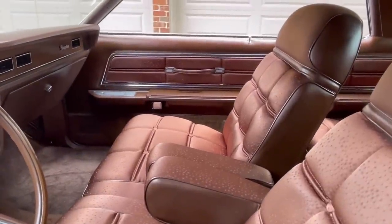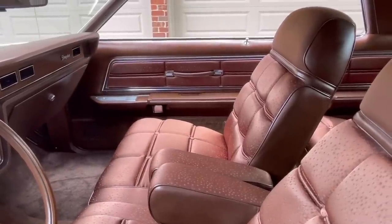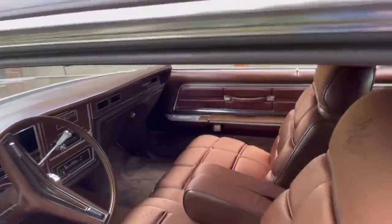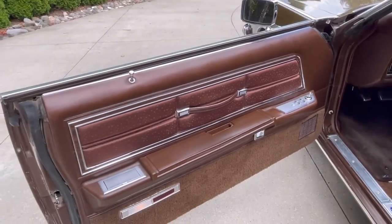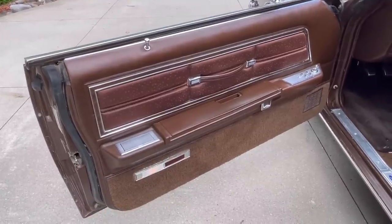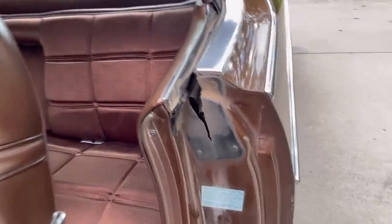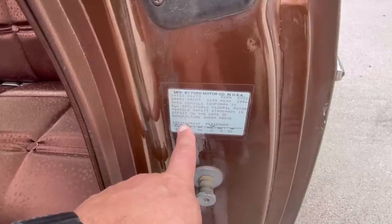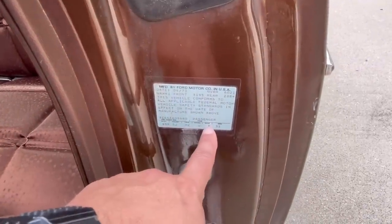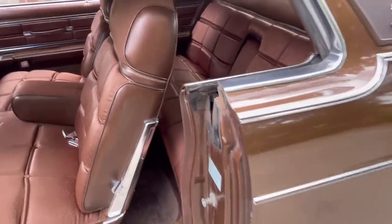This is a one-year-only door panel. In '74 they would revise it with more of a standard handle and different design. '71s and '72s are different as well. They did go to a little bit of hard plastic here — this upper section is soft but the bottom is hard — still an overall nice door panel. For a little trivia about your Ford, look on the VIN plate: the fifth letter is the engine code — 'A' is the 460 V8. For the axle code, if it's a letter, you have the traction-lock rear end; if it's a number, you have an open diff. A quick way to tell what you have.